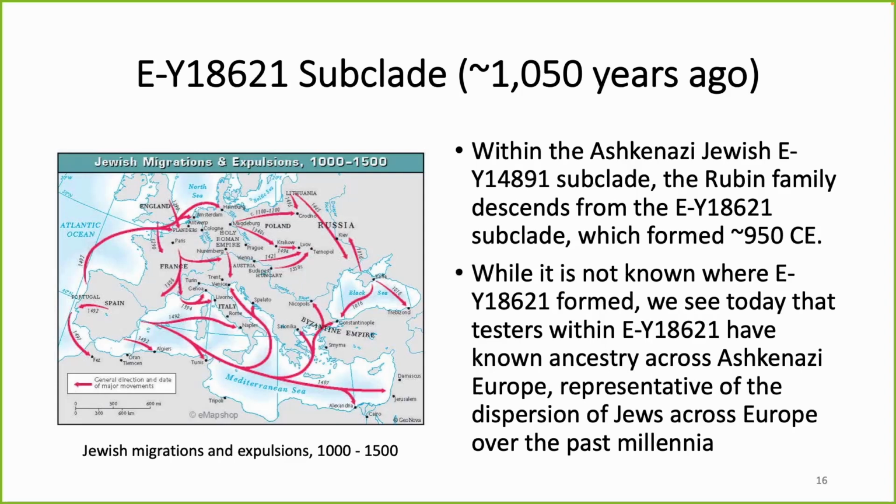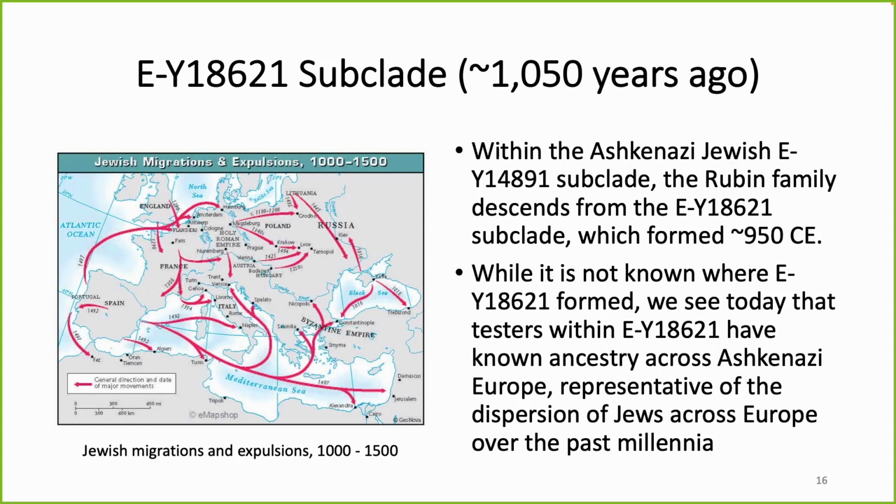All right. I want to take it a little bit closer. So within that, we're now talking about EY 18621. So now we're talking about the Ashkenazi Jewish. There are so many different branches of this tree that started flourishing around 800 CE. Starting at 800 CE, there were very few lines, this is one of the few lines that survived, and then there were so many different descending lines. It became very successful in spreading, starting in 800 CE.